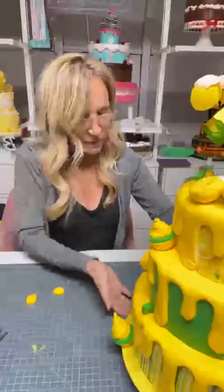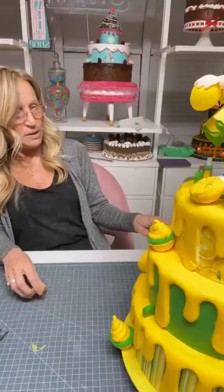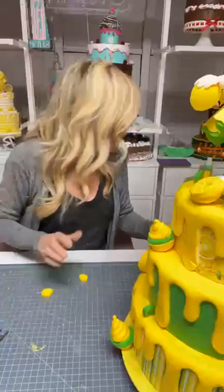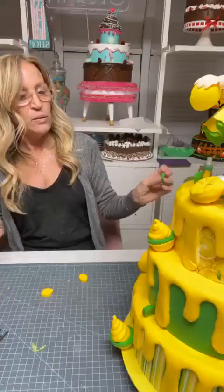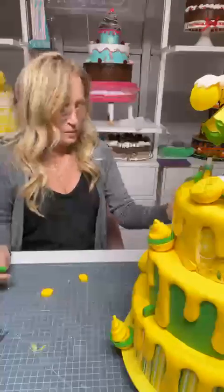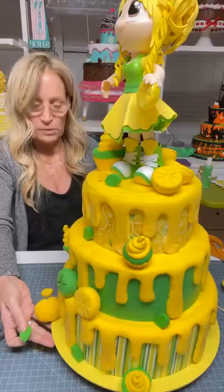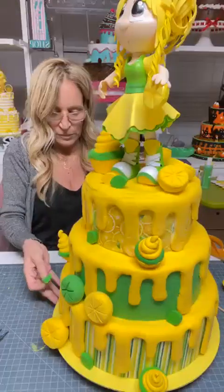All right, let me turn it around. I don't really think it needs another lemon. Yeah, I think it needs one more. You don't got some green? Okay, hold on. Add a couple to the back. All right, so let me turn it. Whoops, nothing's glued in yet.